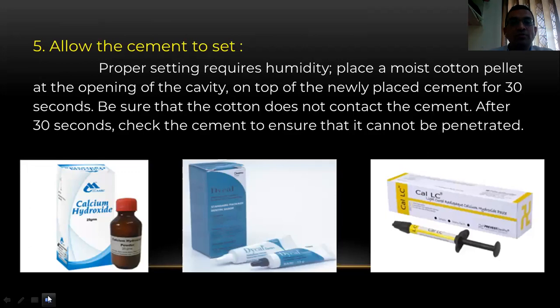Allow the cement to set. Proper setting requires humidity. Place a moist cotton pellet at the opening of the cavity on top of the newly placed cement for 30 seconds. Be sure that the cotton does not contact the cement. After 30 seconds, check the cement to ensure that it cannot be penetrated. That is, it should be completely set.